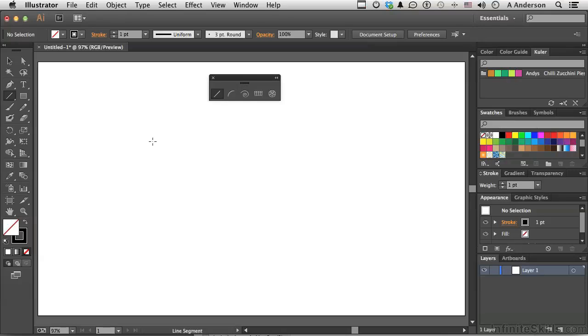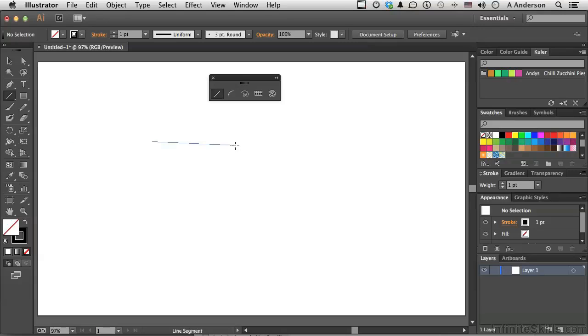If I come over here and click and drag, I draw a line segment, a straight line. Shortest distance between 2 points is a straight line, and that's exactly what we're doing. If I hold the Shift key down, it's nice and straight, or 45. If I hold the Alt key, I draw out from center. And I can hold Alt, and that's the Option key on a Mac, of course, Alt or Option. And I can hold the Alt or Option key and the Shift key and straight out from center.